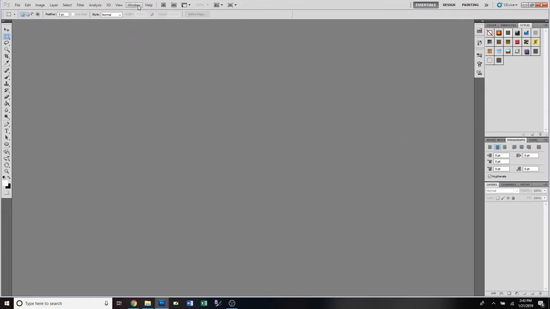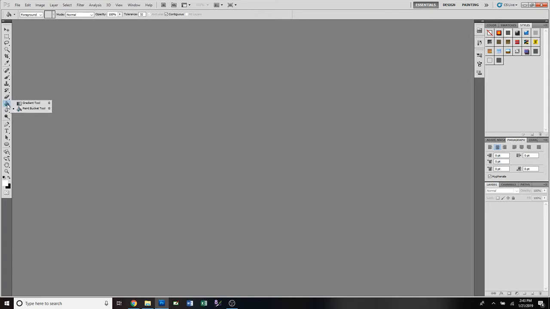Then your little sidebar here may or may not look exactly like this, but it should be pretty close. And these ones here with the arrows, that means there's something else underneath there.